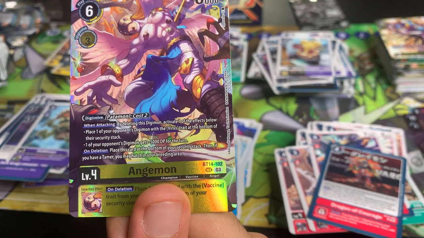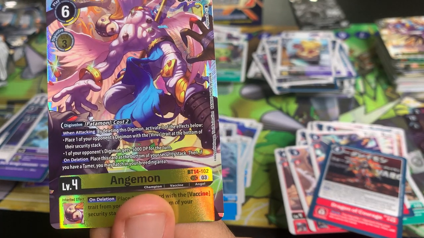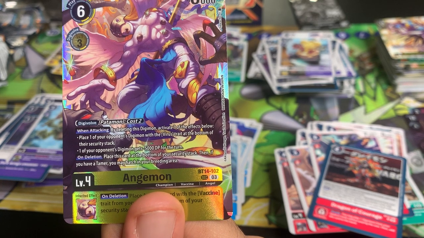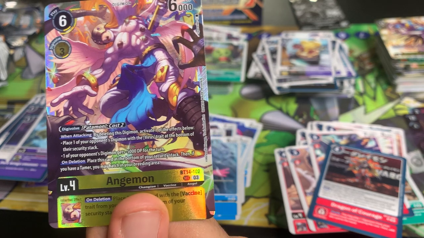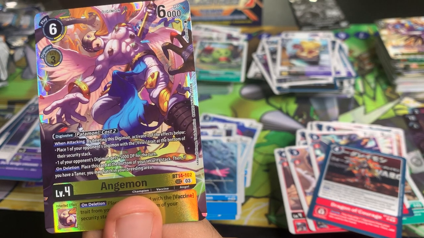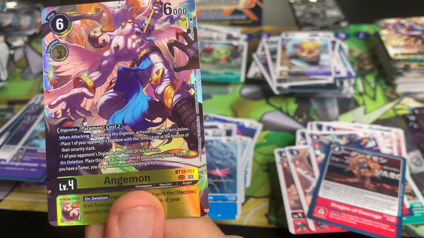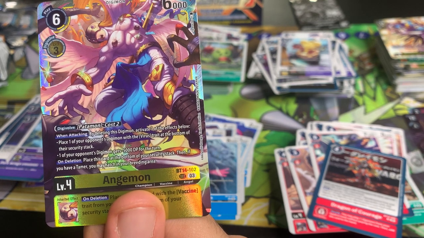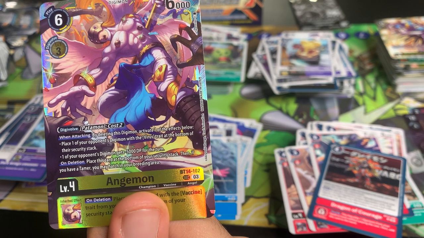Okay, when attacking by deleting this Digimon, activate one of the effects. Place one of your opponent's Digimon with the virus trait to the bottom of your security stack. Oh, kind of like in the anime when you fought Devimon. Or one of your opponent's Digimon gets minus 5,000 for the turn. On deletion, place this Digimon at the bottom of your security stack. Then if you have a tamer, you may hatch it in your breeding area.